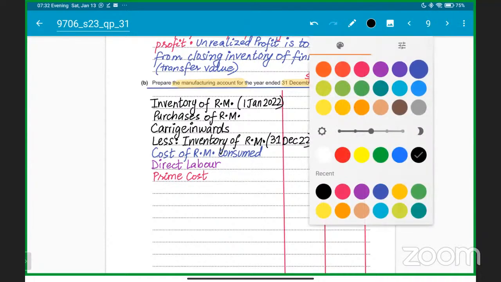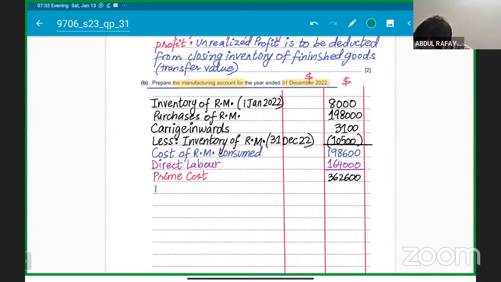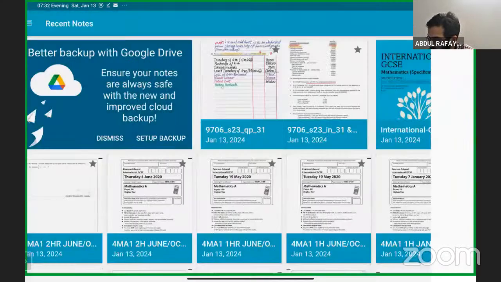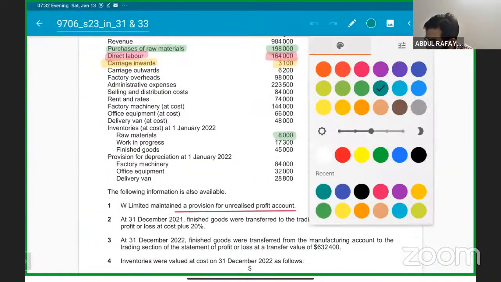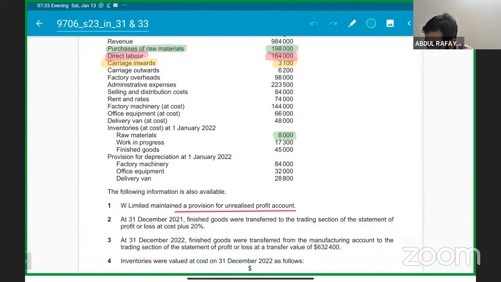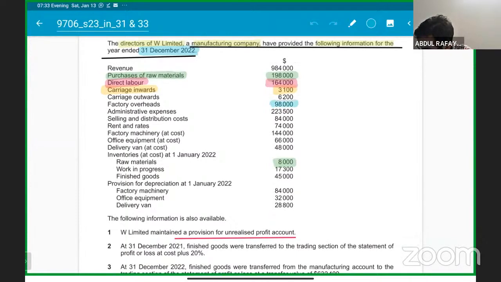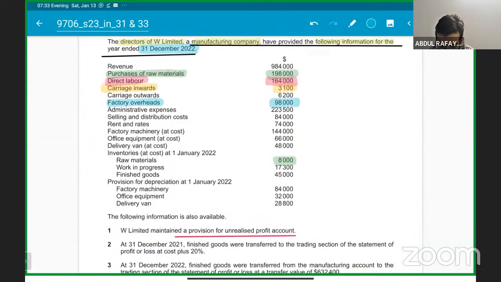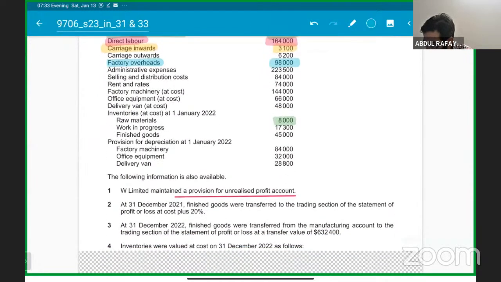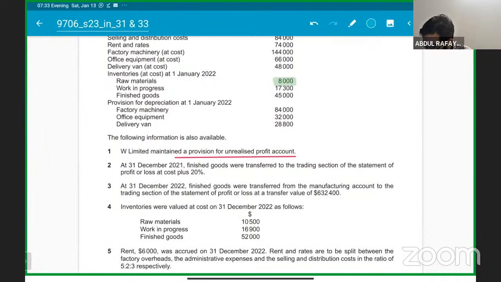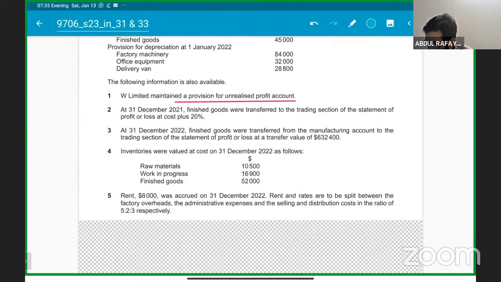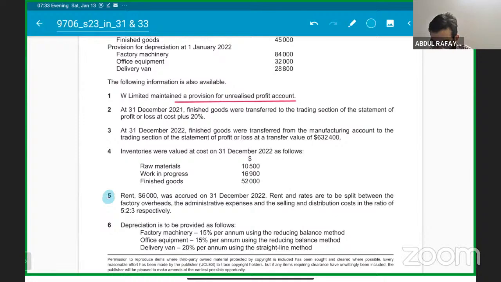Clear. Okay. Once you are done with the prime cost, you have to add the factory overheads. So here we go. We'll be doing the factory overheads now, sir. So factory overheads will be simple. How many factory overheads do we have? So let's work it out. Okay, students. So what we can see here is the factory overheads. Factory overheads are 98,000. Everyone getting it? Factory overheads are 98,000, but we might have more values in this. So we already know that in factory overheads, there is the rent that will be going as well. Okay, please read adjustment number 5.